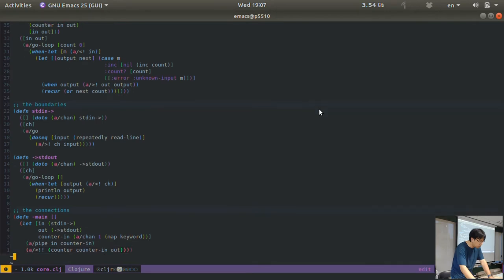Once you have those basic building blocks for the application, you can connect them together to make the entire application. Here I'm getting this channel that is produced out of the standard in, and whatever is sent into this out channel will be printed out to standard out. Here I'm connecting this channel, putting into the counter, with the one where I'm getting the input. They use a pipe. Pipe means I can take whatever is in this channel and send it over to the other one. So now everything is connected together, and I can just run this counter.